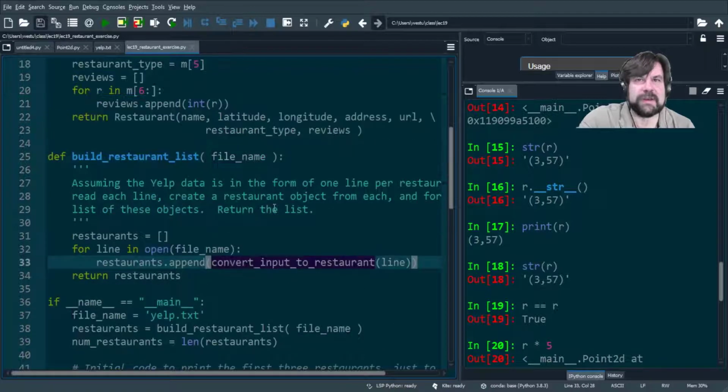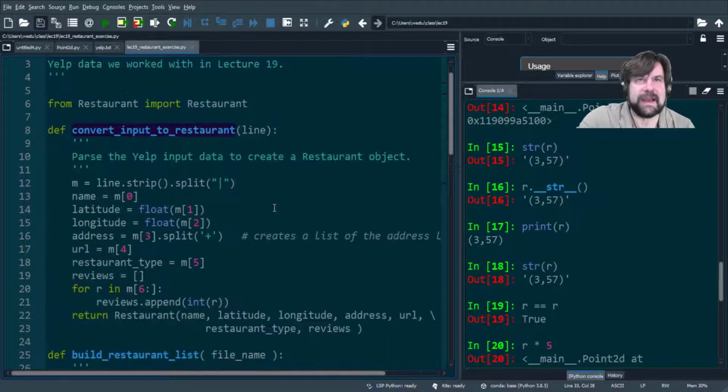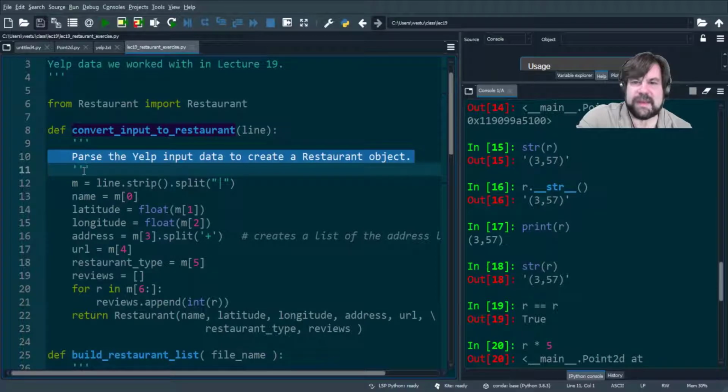Let's see what convert input to restaurant does. Here's where we're actually doing most of the work for this entire file. This parses our Yelp data. This is that nasty word parse again. Parse just means taking string data and turning it into what it's supposed to mean. So let's look at what we do here.